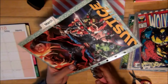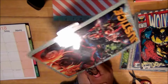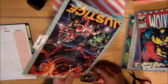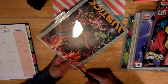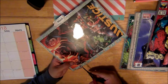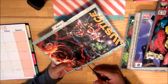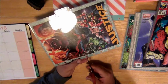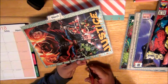hard. Well, not really hard. I mean, it's gonna be time consuming to make all the holes, and then once the holes are made, I have to go back and just cut a little slip so that it could go through in the binder. And this is using the Happy Planner template. I mean, there's different sizes, so you guys would have to play around with what works. This is just an idea that you could create your own.